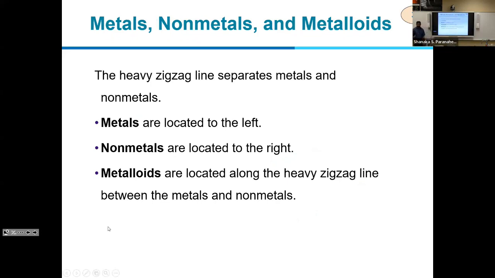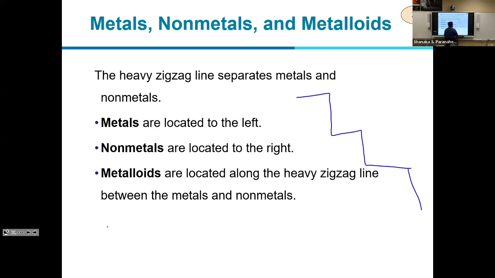Okay, so this is the next most important thing because we are going to use this knowledge in various places. And you also have this information on your periodic table. If you look at this periodic table, there's a color code at the bottom left corner. This color code refers to elements as metals, non-metals or metalloids. This is how we are going to identify these elements, and it's based on the zigzag line. A periodic table should have a zigzag line like this.